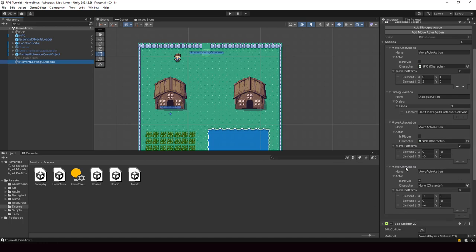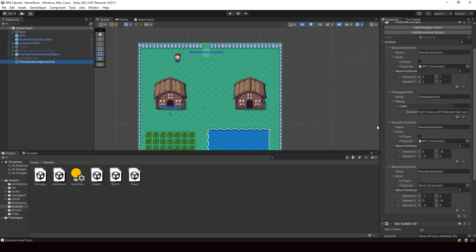Every action will wait for the previous action to complete before it starts playing. So in most cases, that's really useful. For example, we only want to show this dialogue once the NPC's movement is complete. But in this specific case, we don't want to wait for this NPC movement to be complete before moving the player. Instead, we want to run these two actions parallelly so that the player will move right behind the NPC and it'll look like the player is following the NPC.